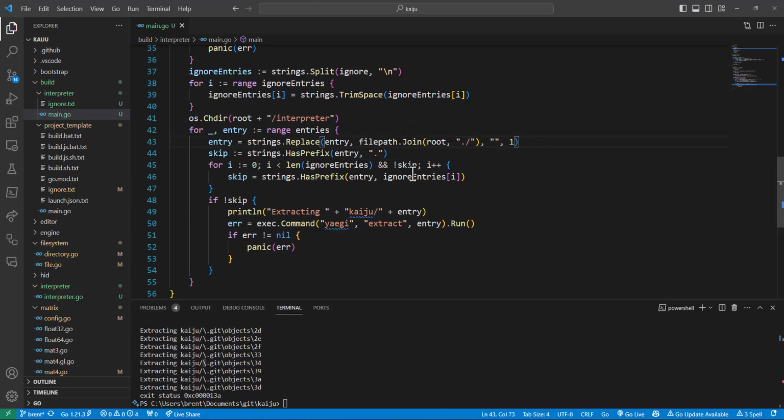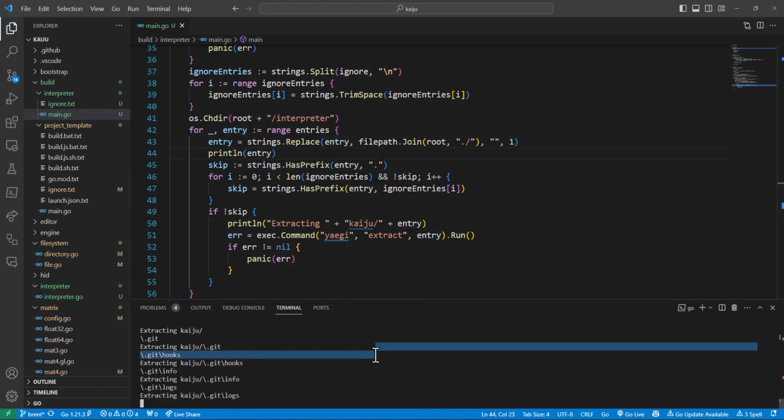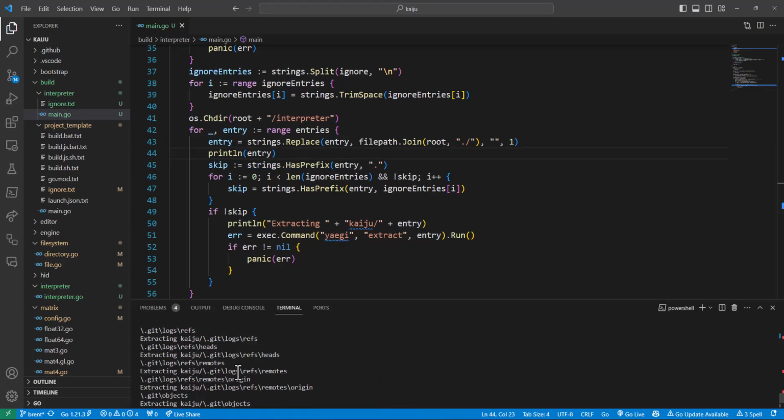I'm going to print this out and see. So we're going to print entry before we do anything. Let's run this. Okay, stop. So we're looking at /git. So I don't think that our / came across there.